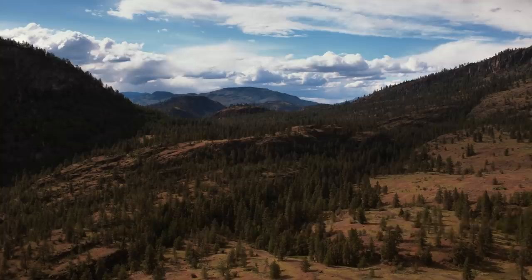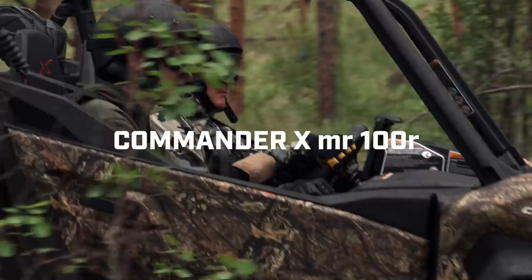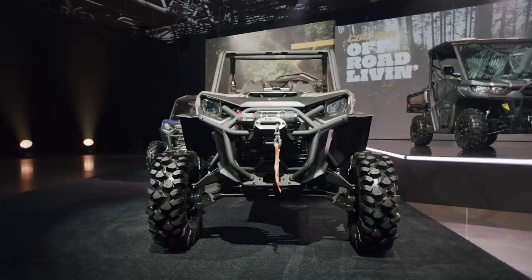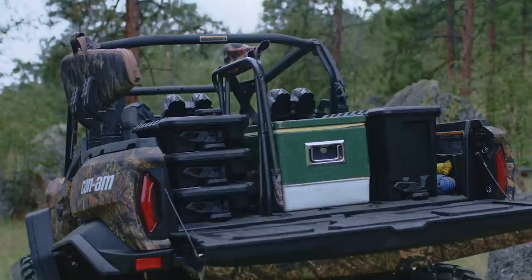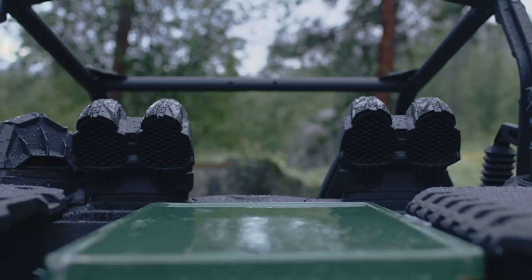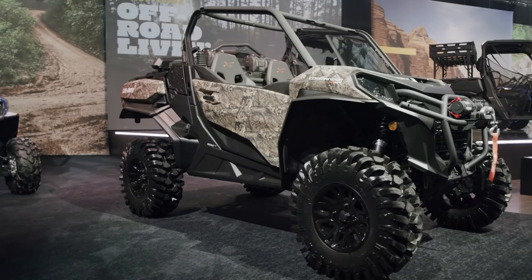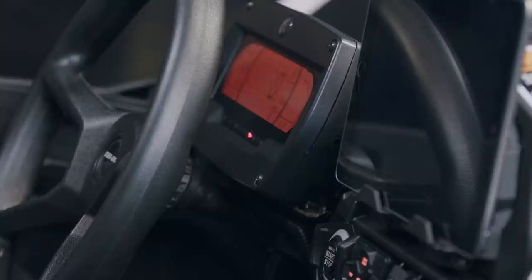Now let's check out our brand new package for Model Year 22, the XMR-1000R. If you're a rider who's looking for true versatility in your vehicle, the Commander XMR-1000R is ready to take you wherever you need to go — whether it's hunting, playing in a mud hole, or getting some work done around your property. This vehicle is going to be your best buddy, the one you can always count on. It wouldn't be an XMR without high air intakes. On Model Year 22, you'll find a repositioned snorkel to get you into the deepest mud holes with no worries. It also has 64-inch wide suspension with arched A-arms for better stability and 15 inches of ground clearance, a 7.6-inch digital display, desk key, and a lot more. So no matter how deep the bog or how high the bluff, it's all grip and no slip with this machine.